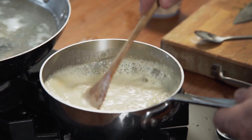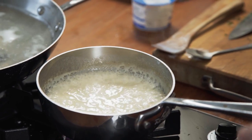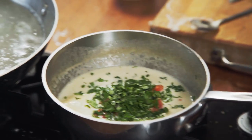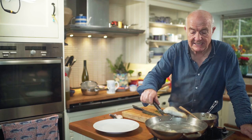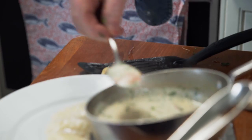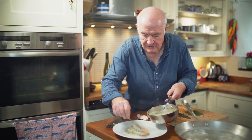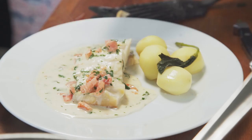Look at that — as a cook, getting a sauce looking like that in the pan is very satisfying. So I'm going to put the ingredients into my sauce — a small handful of tomatoes and a bit of parsley, and just stir that in. I'm letting the fish drain off a little bit because I don't want the poaching liquor all over the plate. Just put that on the plate and anoint my smoked haddock with an exceptionally lovely sauce. I also cooked some baby potatoes poached in mint. And there you have it — my favourite way with smoked haddock.